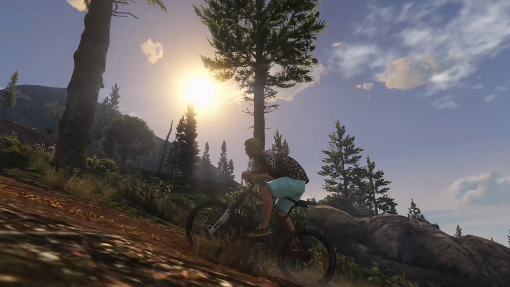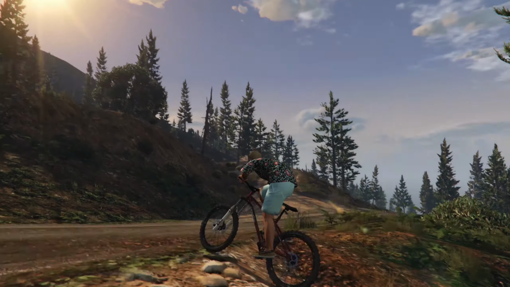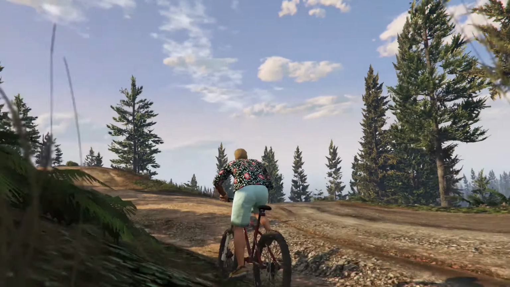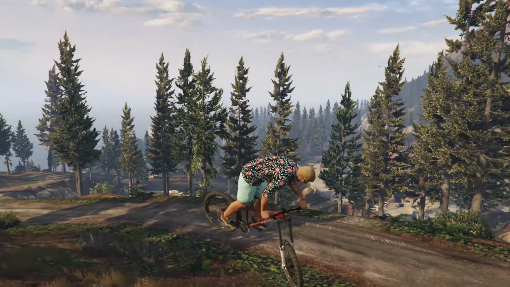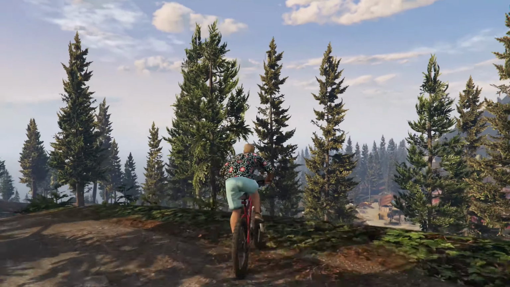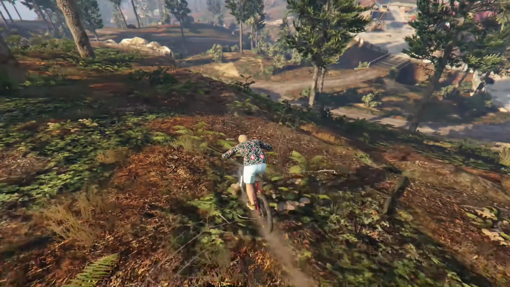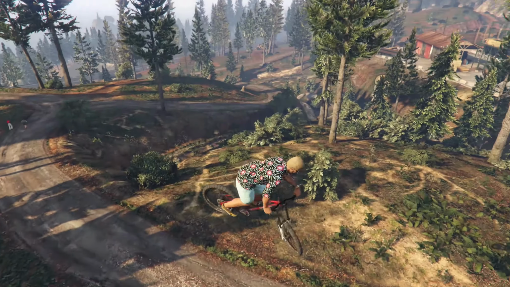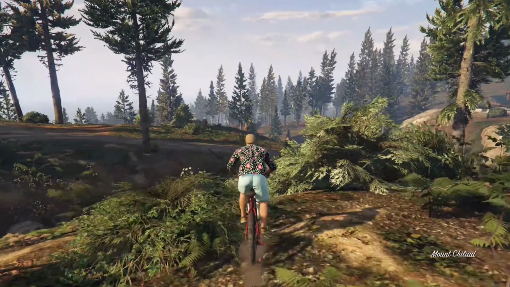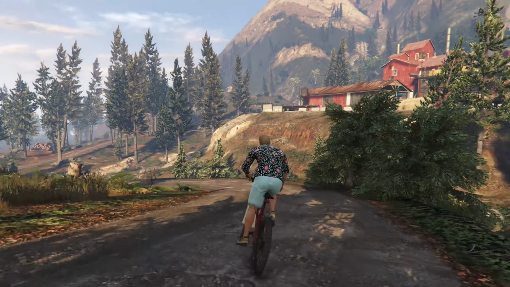Another end of a perfect day in Paleto. As the sun is coming down, we'll turn around up here and do one more downhill sprint. Get some speed, pop it up. Boom, 360. Go for one in reverse. Nailed it. Let's pick up some real speed. Pop up off these rocks. Yes. Man, hitting the trails always feels so great.